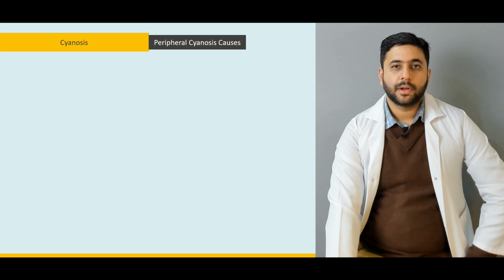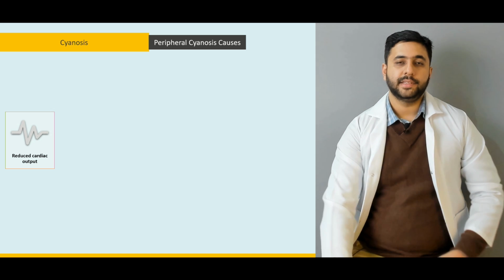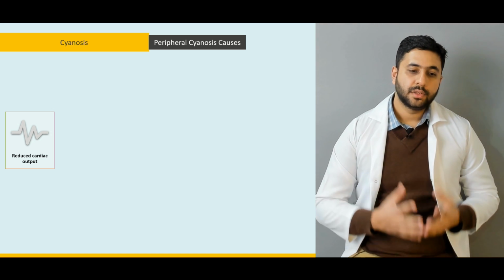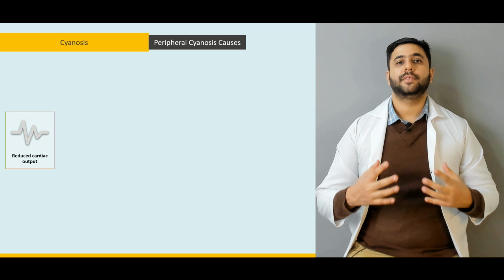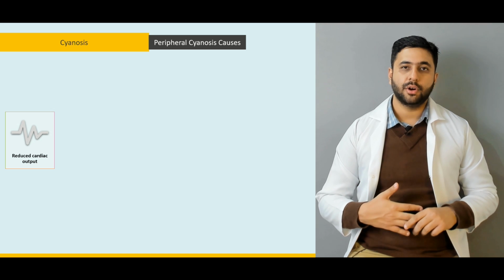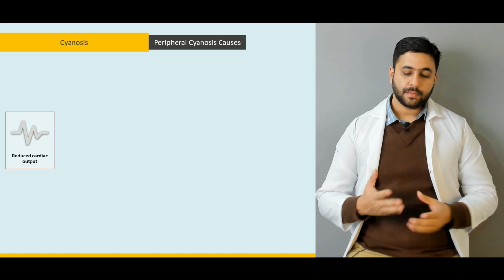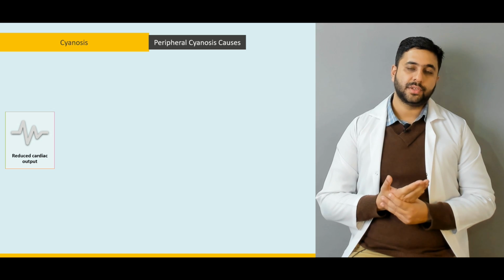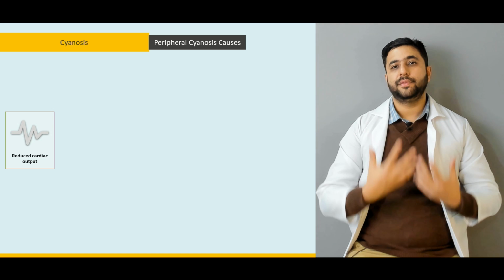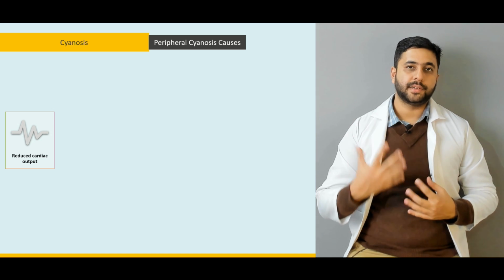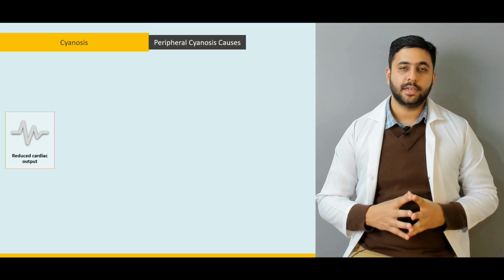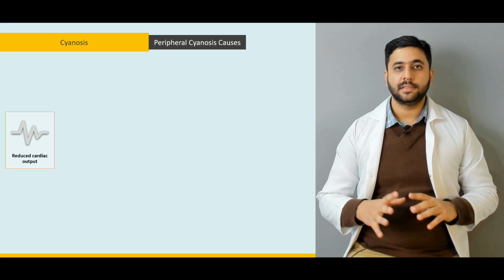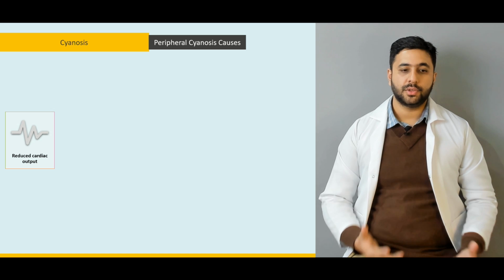Peripheral cyanosis generally is because of hypovolemia. There is not adequate blood supply to certain parts or the digits. It can also be because of vasoconstriction. So any condition, for example, left ventricular failure or myocardial infarction with a reduced cardiac output, the body compensates by reducing the blood supply to the peripheries via vasoconstriction, so that the blood can be pulled up and moved to various vital organs like the cardiac system or the central nervous system. It is imperative to protect the brain and the heart for the overall integrity of the person, and the body compromises on the blood supply to the peripheries, the digits and the toes.